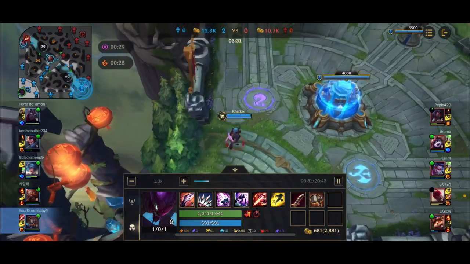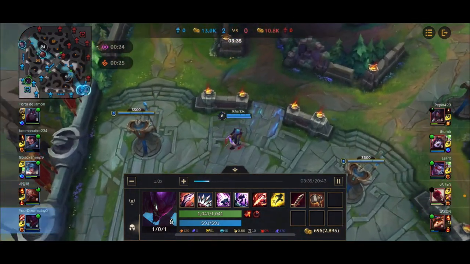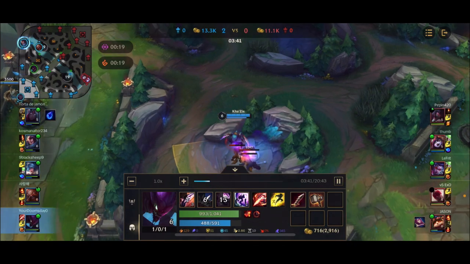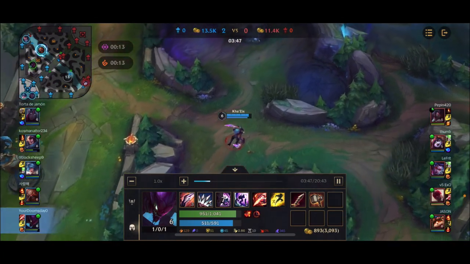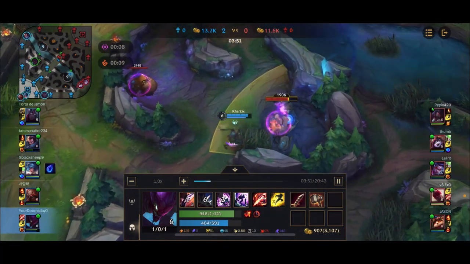But I reset here. I'm looking to get my Duskblade first item. On Kha'Zix, always build Duskblade first item. It is so strong. It's pretty much whenever the enemies lose sight of you, your next attack is empowered. And that works super well in combination with your ultimate, because whenever you use your ultimate, the enemies lose vision of you. So it pretty much just enhances your ultimate damage so much.